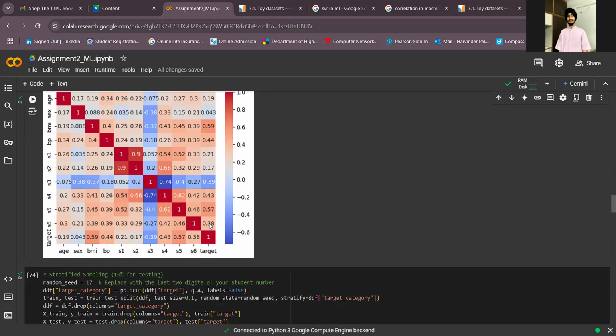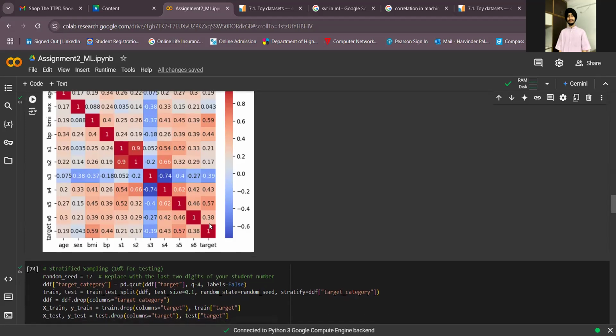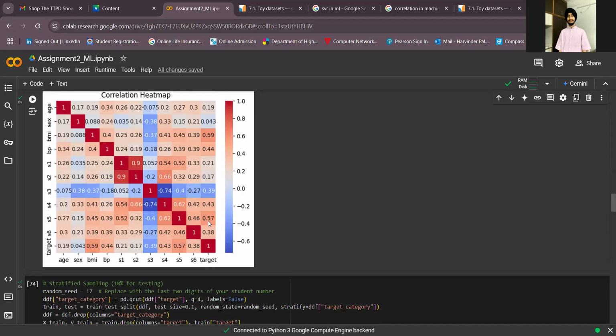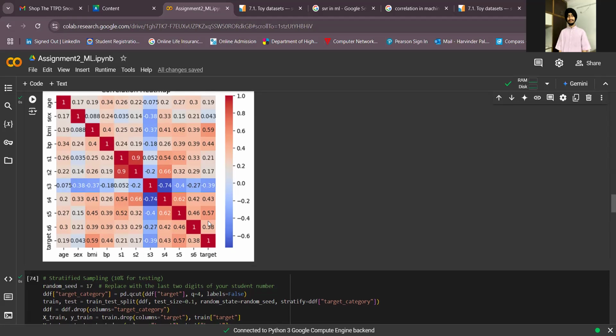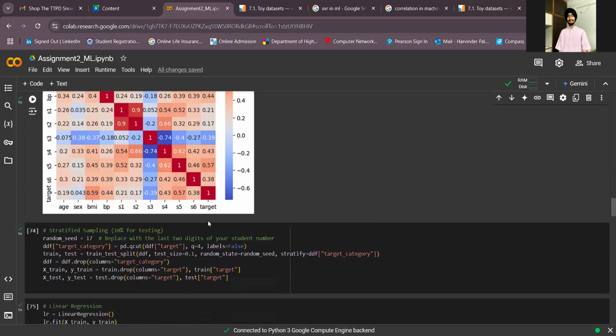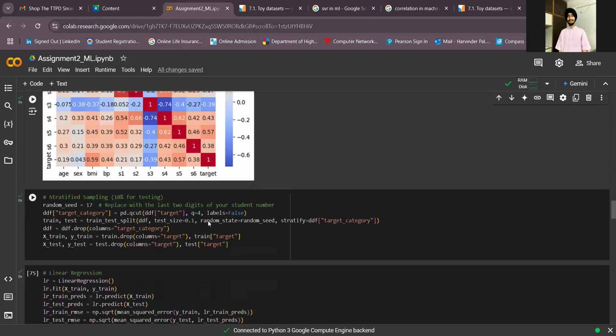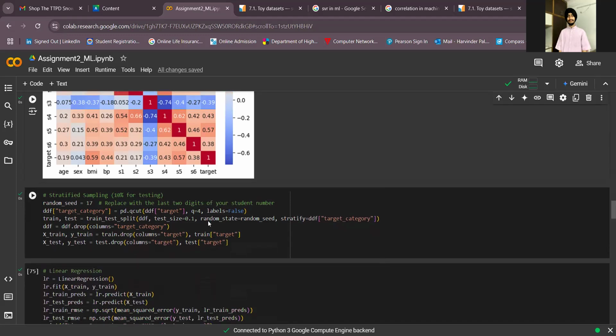S3 shows a negative correlation with the target, suggesting an inverse relationship with diabetes progression. And features like S1 and S2 exhibit strong intercorrelations, but a weaker relationship with the target, hinting at potential multicollinearity.